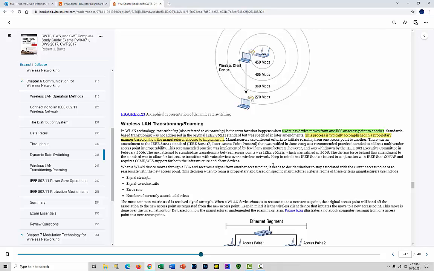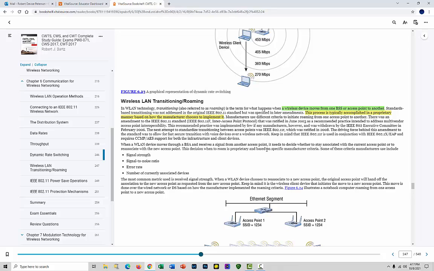Okay, so this talks about, and I have another term for this, the roaming capability. If you have a deployment with multiple access points, and you're going to have one SSID, one network Wi-Fi name, all right? ABC Corporation, for example. As you travel to different areas in that facility that has multiple access points, you still keep connected to ABC Corporation or Acme Corporation, whatever it might be called. You don't have to change the network name. It's all managed centrally for you.